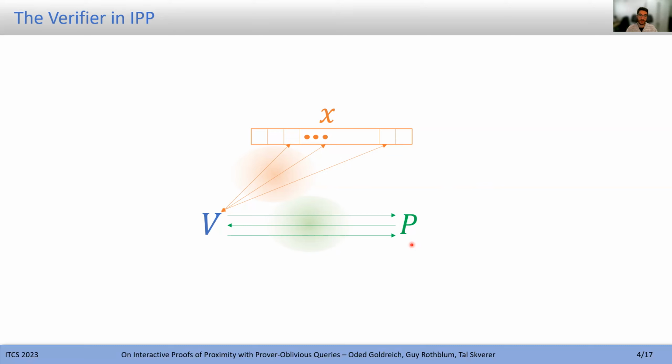In interactive proof of proximity, we basically do not limit the amount of coordination we have between these two activities. We can maybe query x on some locations and then challenge P on these bits so that P will not be able to cheat. And in the other direction, the prover may tell us, hey, look at the specific index of x, this is where you will find your answer, and we can do that.